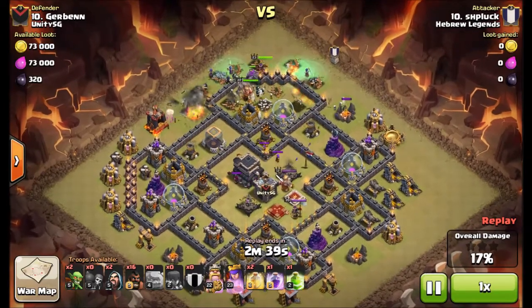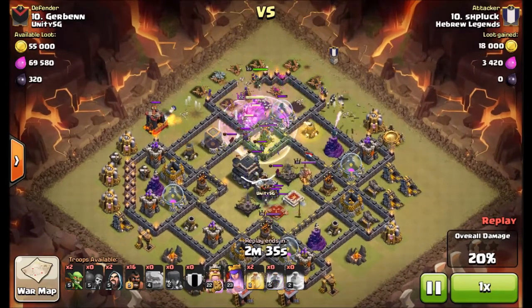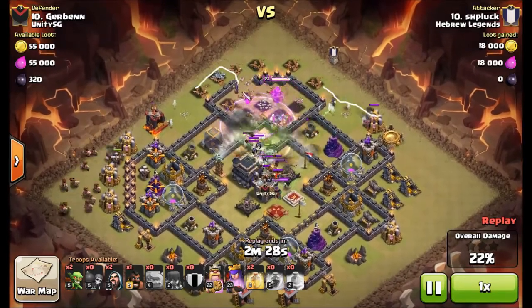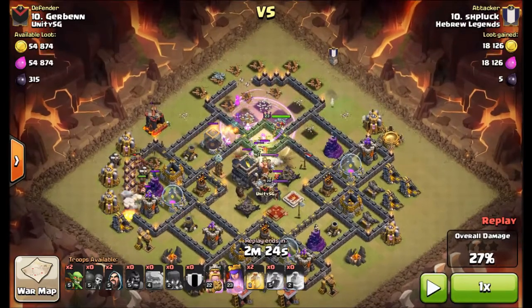Golem goes down, and you can see he's getting the lure now. Jump spell immediately. Lots of wizards too, wiz-heavy build. You can see one witch wandered off, but this other one came in here. So already, the hogs are down. I'll just kind of point out here, I paused it for a second just because there's a lot going on.